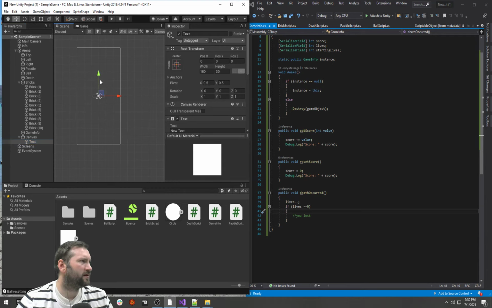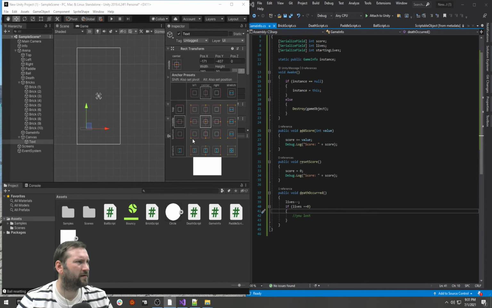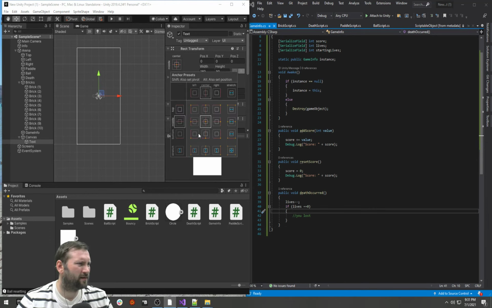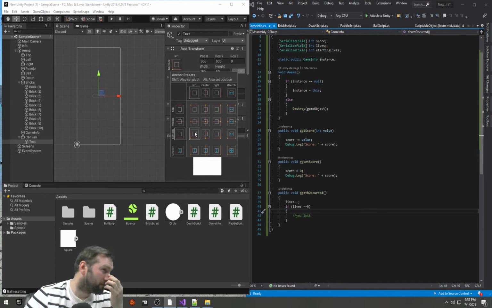Oops. Yeah, okay, and you see that crosshair looking thing that says middle center? Under rect transform? Yeah, usually you use that to quickly place it, and then you can offset by pixels. So you can set the position with Alt, and then holding Shift, you can also set the pivot.